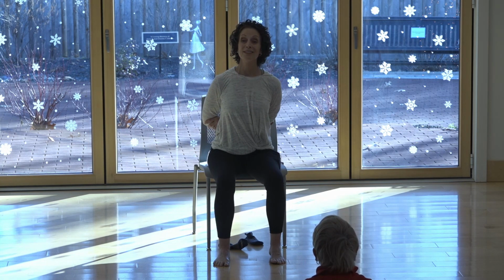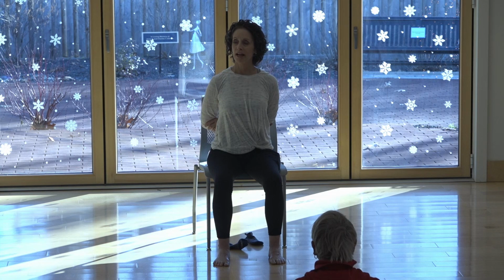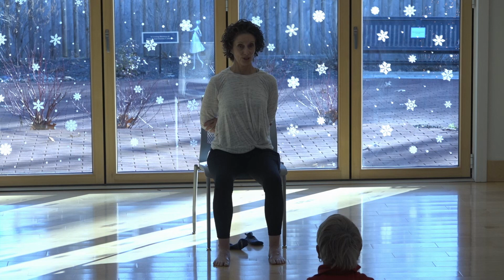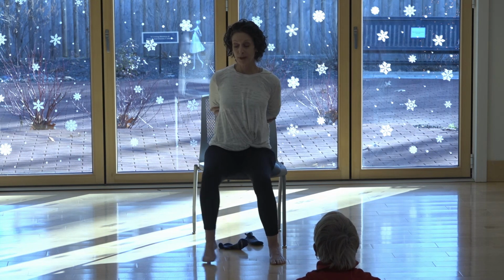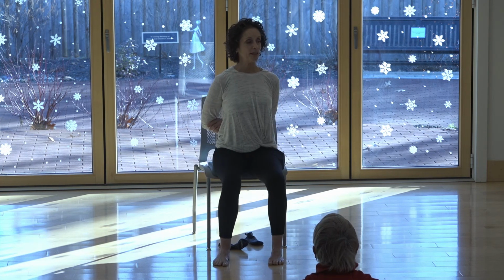Okay, so with your hands in this position, I'm going to have you squeeze your shoulder blades together. And then relax, right? So watch now, when you squeeze your shoulder blades together, does your neck come up? See if you can keep your head level and relaxed. Your neck muscles are nice and relaxed. Pull the shoulder blades together. Now your arms can come off your back a little bit, right? So you can lift your arms up off your back and relax. How are we doing? Okay.